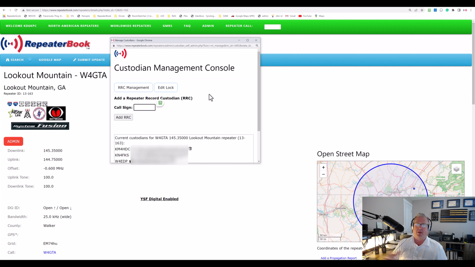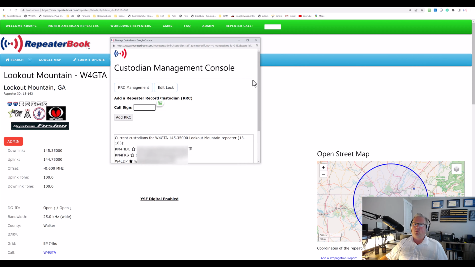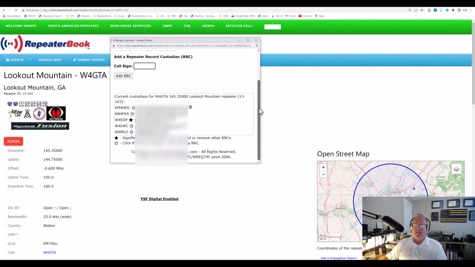But if we get to 6 months and we haven't received any type of re-verification or any update that's occurred during that time, we'll automate an email out to you to say, hey, it's been 6 months. Can you just re-verify your repeater? It'll have a link: hey, nothing's changed, it's exactly the same. Or it'll give you a link back to the repeater so that you can make edits. And then we'll give you a couple months to do that, a couple reminders. And if we don't hear back from you, then we'll probably have to turn off that edit lock and let the admin go back to work. So please don't go to sleep on us when we do this.